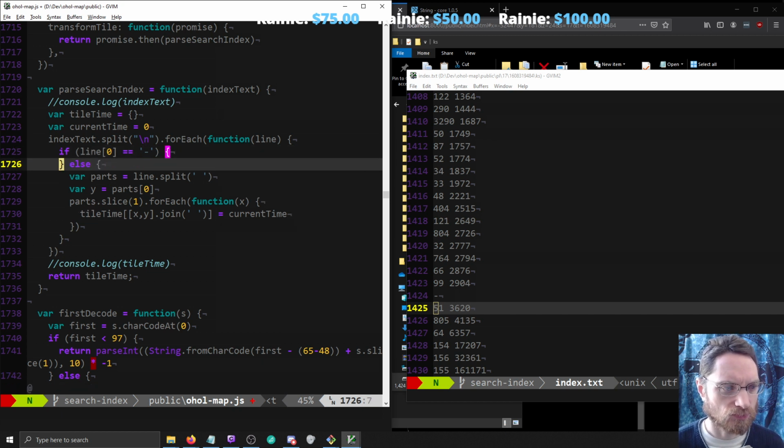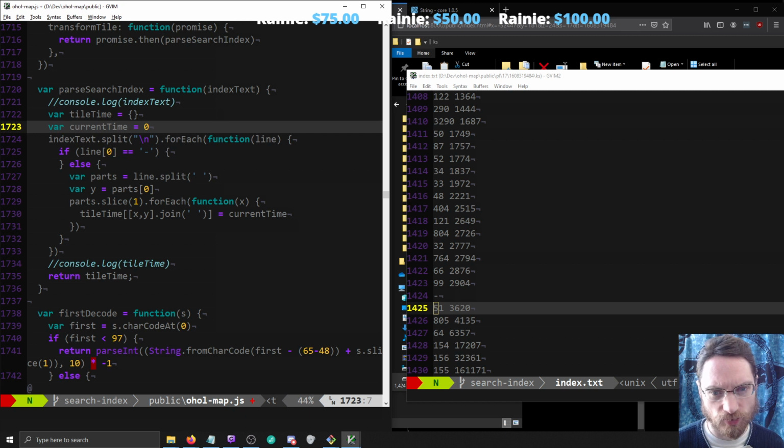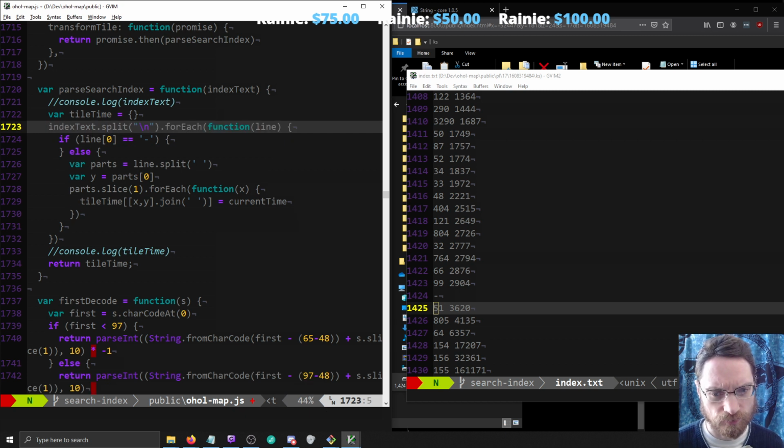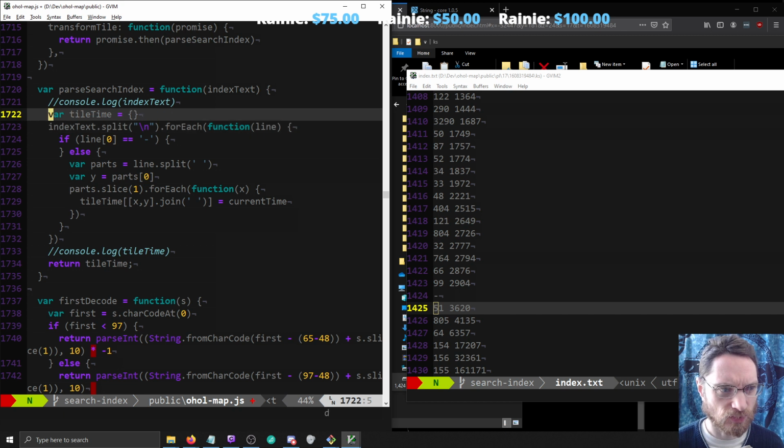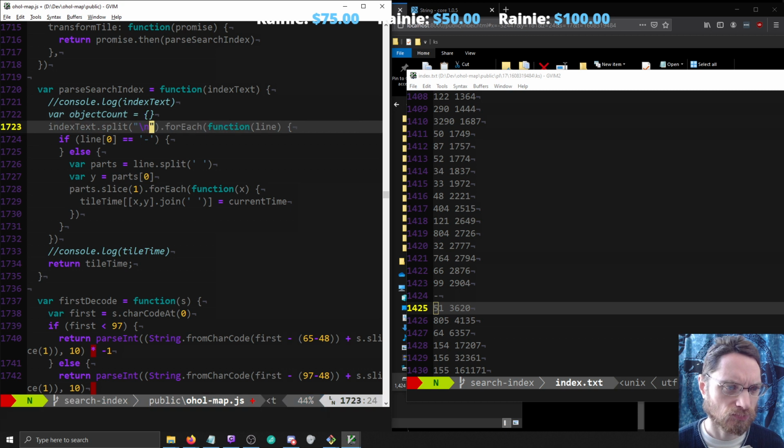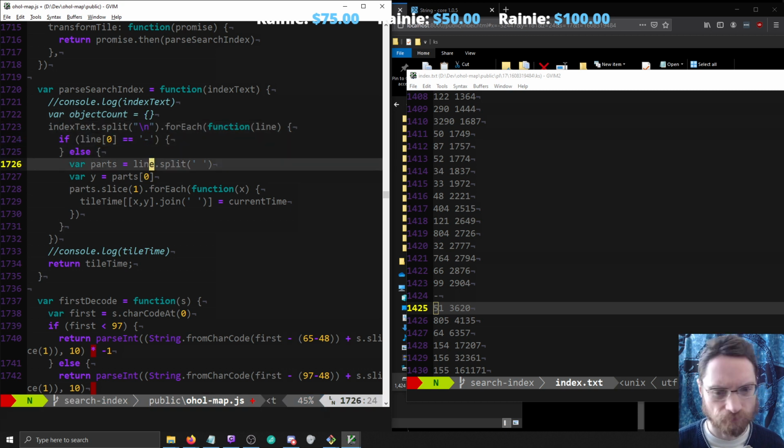You're going to do something. We don't care about current time. We don't really care about current object. We don't care about tile time as our result. So this is going to be object count. L split by space.